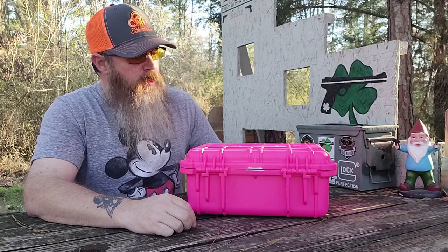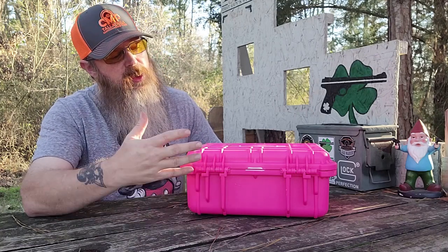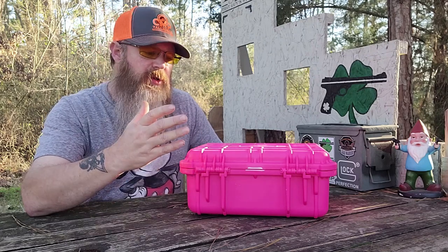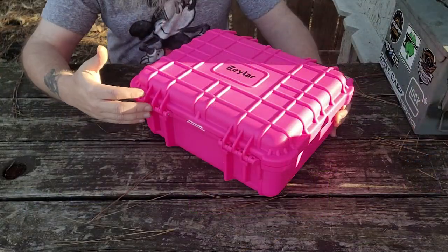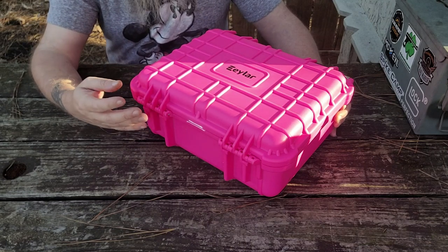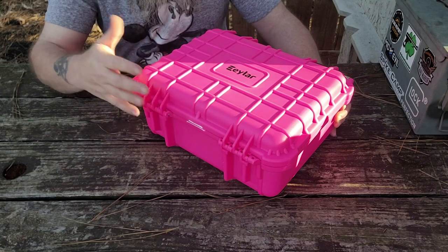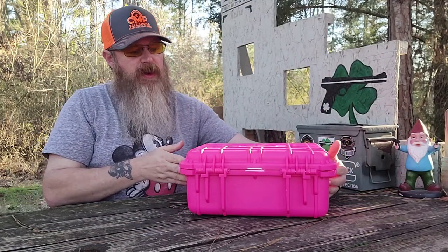But they're really heavy duty, seems to be really robust, heavy duty construction here. And one of the points that you can kind of tell with that is the hinge area. This is a weak spot on a lot of cases out there, but it's really heavy duty, really beefed up plastic with that metal pin. So it's a good job there.